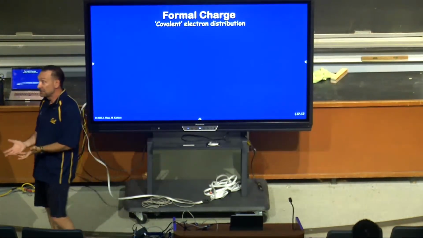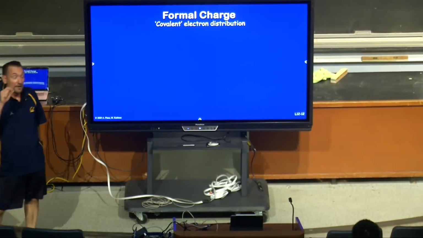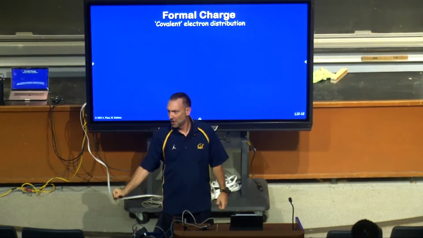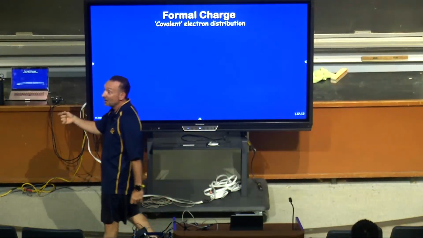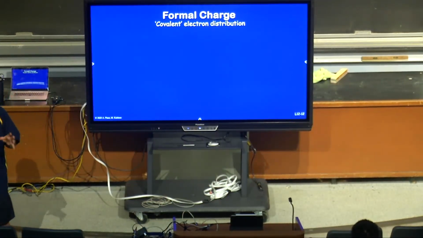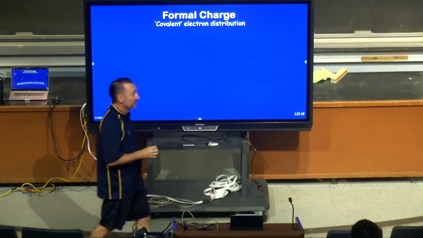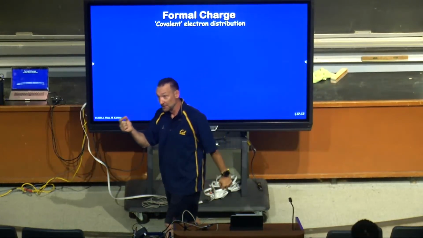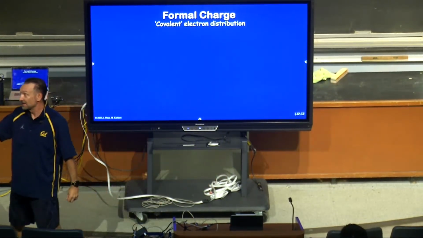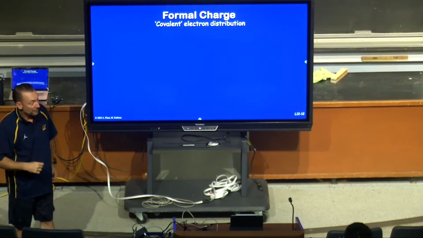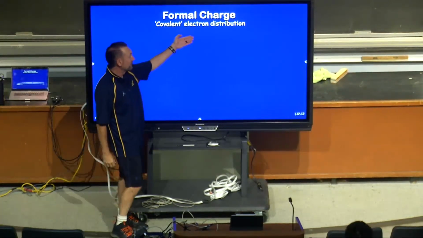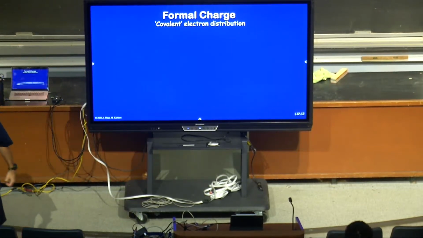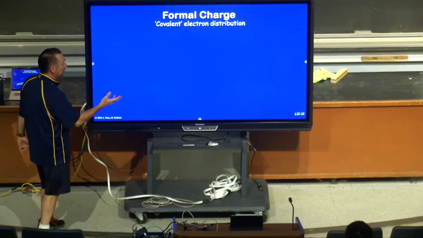So molecules can have charge overall, but where does that charge reside? Does it reside on an oxygen or this nitrogen or this carbon? We can do some accounting and assign charges to the individual atoms. And it's called a formal charge because it's not actually where the charge fully resides, but if you had to assign it somewhere, you'd formally assign it to one of the atoms. And that helps us differentiate between what are the better Lewis structures.